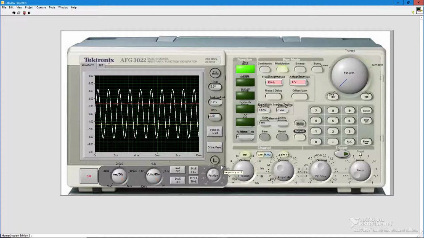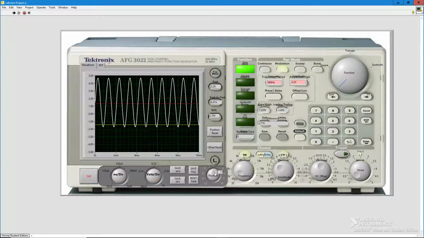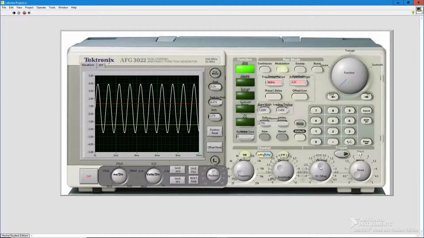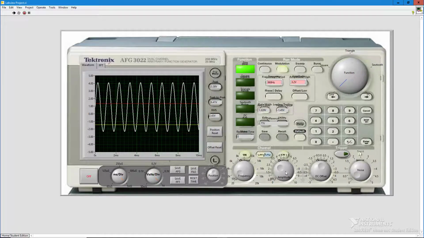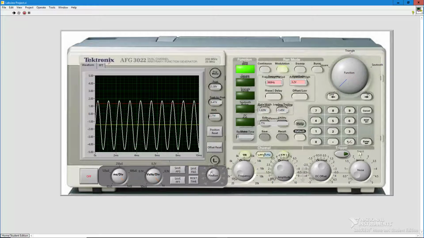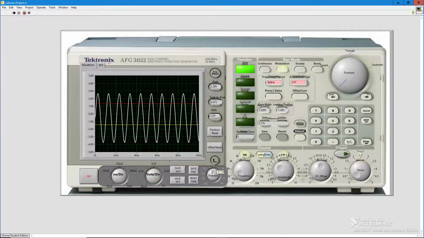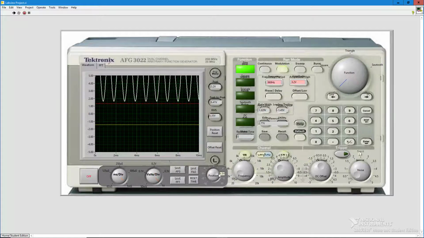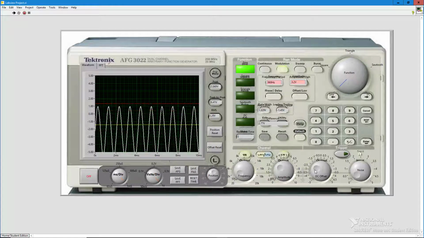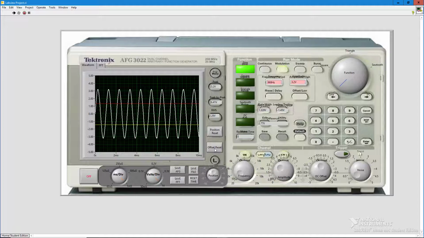Another thing I added here, I have a position button, and this moves the graph up and down. But it is different than the DC offset. So the DC offset will affect the peak, and then this will not affect the peak. It just moves the graph up and down. And then I have our two reset buttons right here. So if I adjust that, there's the position reset, and here's our DC offset reset.